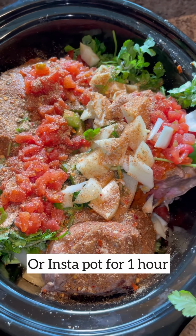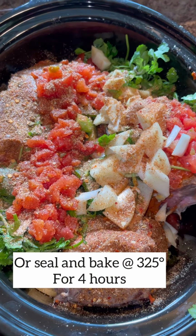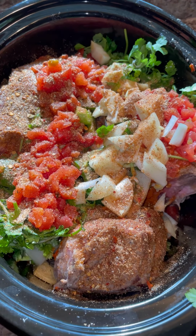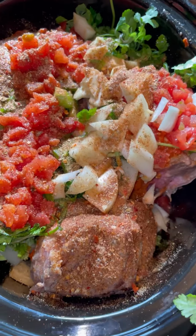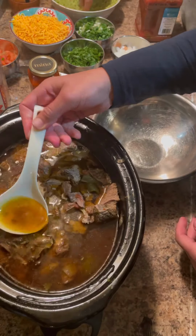By the way, if you don't have a slow cooker, that's what I'm using today. You can go right ahead and use a pressure cooker, an Instapot, or you can bake this in the oven at 350 degrees in a sealed tray. It's been about 4 hours in the slow cooker.